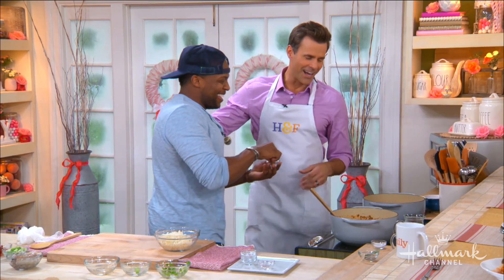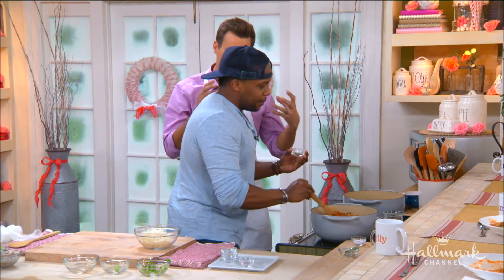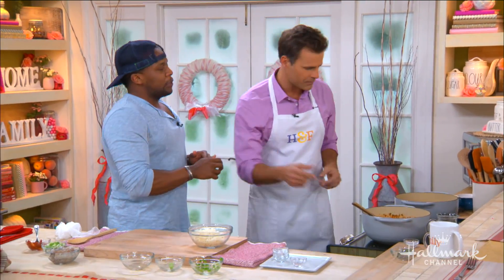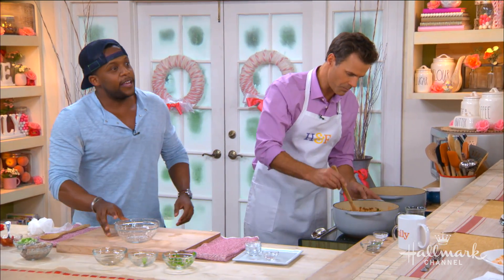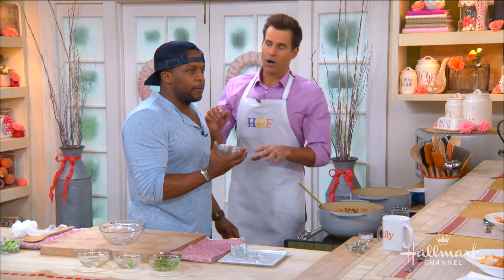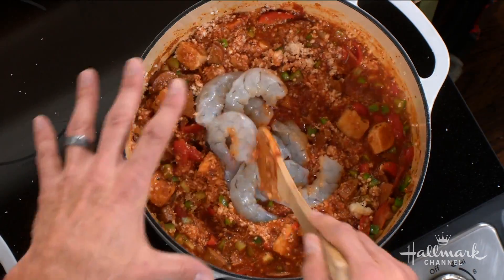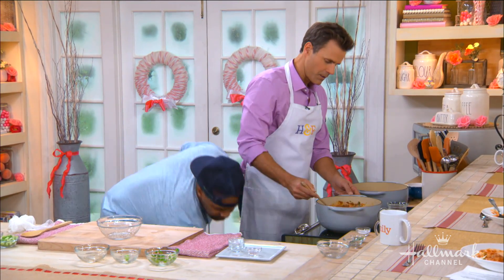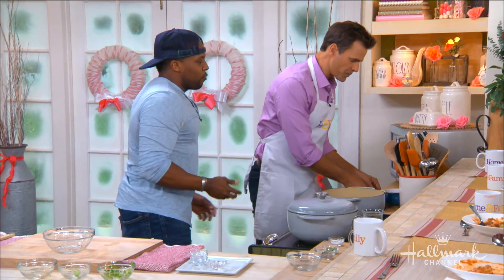I love the fact that you talk about creating new memories with these meals — sometimes it's not going to be the jambalaya that you know, but you're creating new memories. Absolutely, that's the most important part. So this is the cauliflower rice — it's still really wholesome and filling, it doesn't bog you down, you won't have that bloat afterwards. Then you top it off with some shrimp and it cooks right in there. You let this simmer for about 10 to 15 minutes.